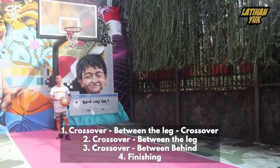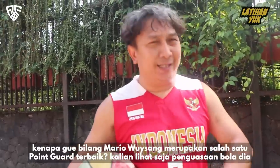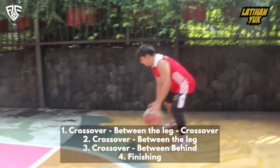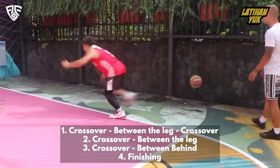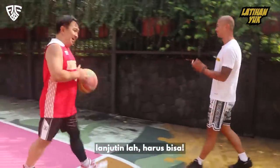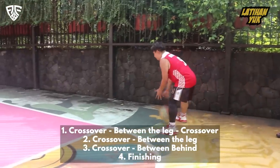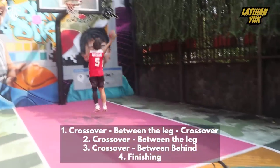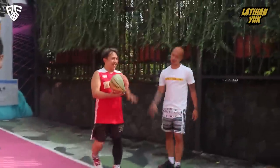Quick hands, explode to the basket. Got it? Kenapa bilang Mario Wuysang one of the best point guard? Lo lihat deh, ball handlingnya kayak gitu. You got this. Whoa. Yes. See? Once again. You got this. I'm trying my best. Testing your ball control into finish. Yeah. There you go. Let's go.